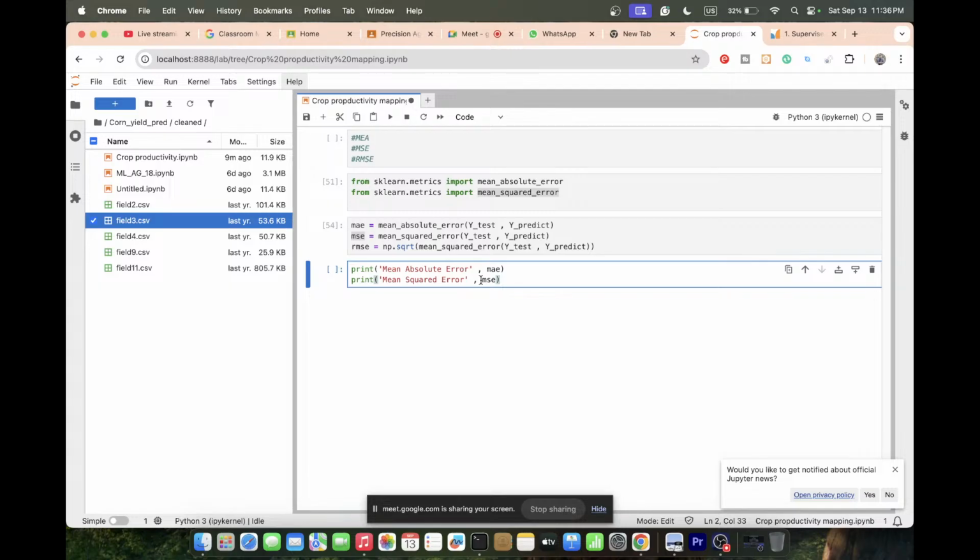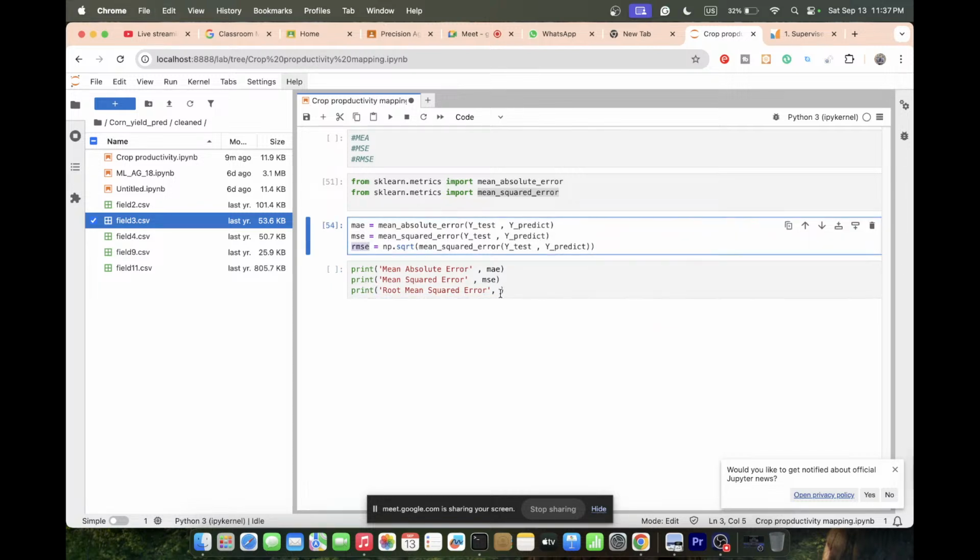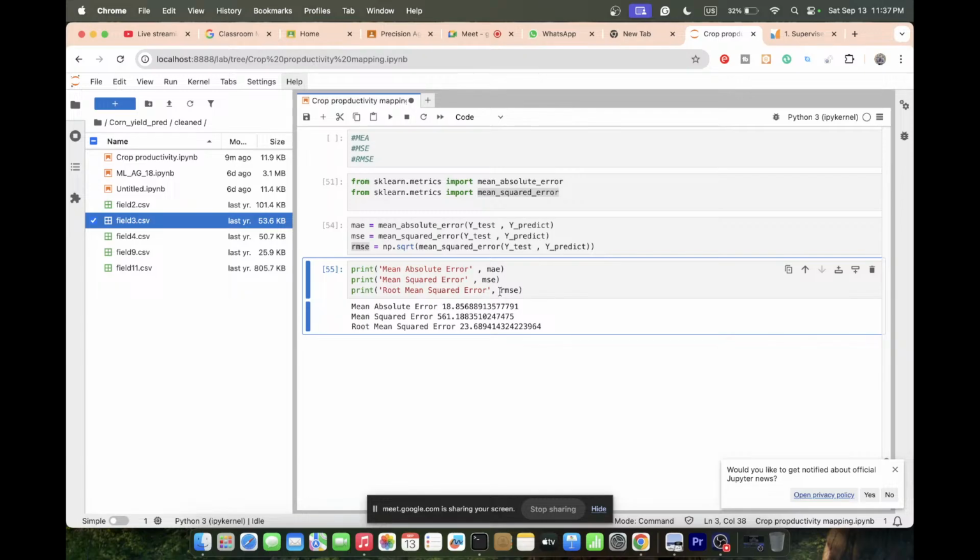And then print, it's indicating the root mean squared error, I just defined RMSE, and run the code. So now we can get all of the results. You can see the mean absolute error, mean square error and root mean square error for our model, and you can easily identify these things from here.